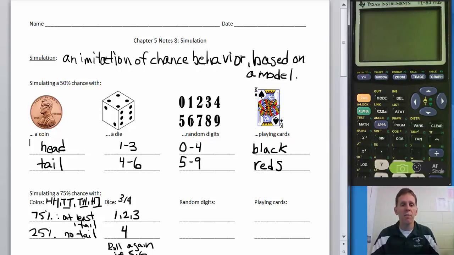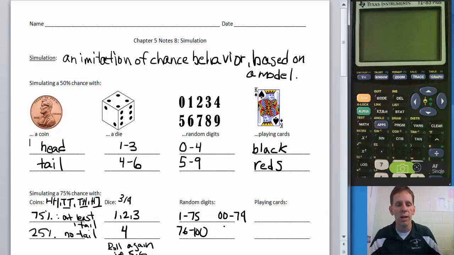With random digits, it's kind of difficult if you're using 1-digit numbers. Now you could do the 1, 2, 3, and 4, but if you don't want to have to skip anything, then maybe you do 2-digit random numbers. And you say, I'm going to use 1 through 75, and then 76 through 100. So you could do something like this. If you're using a random digit table, you could do 00 to 74, and 75 to 99. Or if you wanted to still use these digits, you could say 1, 2, and 3 are a success, 4 is a failure. Pick a different digit if you get 0, 5, 6, 7, 8, or 9.